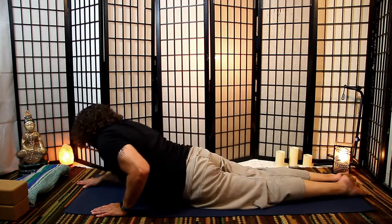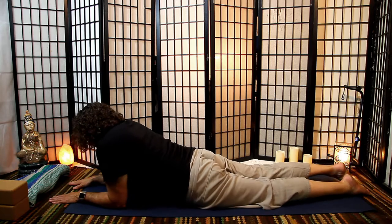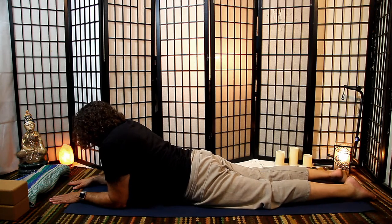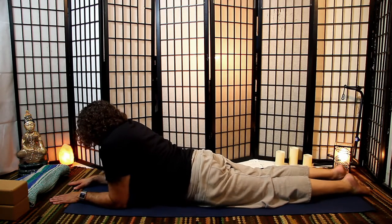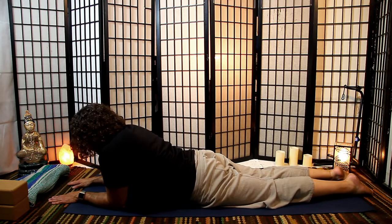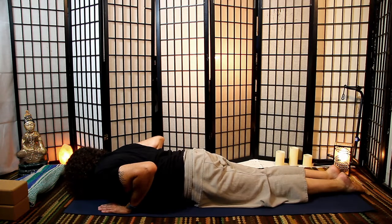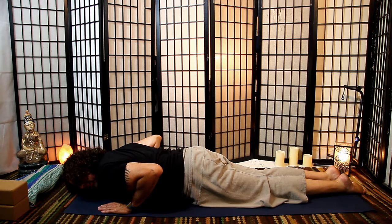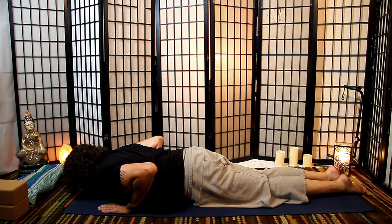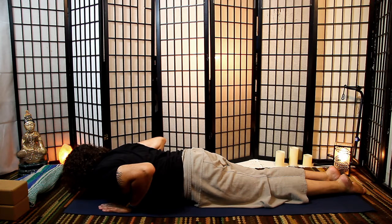Again, out on the belly on your mat here. But you do not want the legs hip distance apart. You want the legs close together, right? Tops of the feet are down. From here, you're generally going to start this posture from Cobra. So the feet are together, tops of the feet are down. The hands come to the shoulders, right? So your hands are underneath the shoulders, the arms close to the body. You don't want them out here. You want the hands underneath the shoulders.